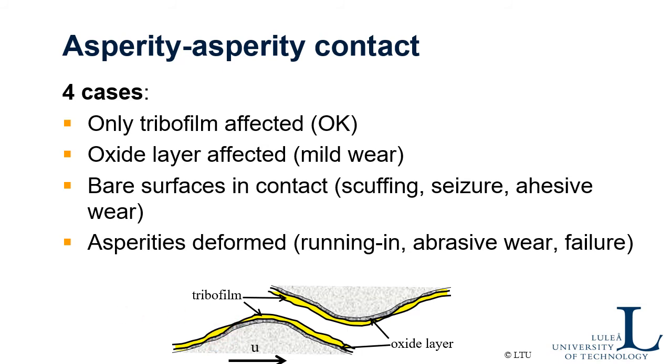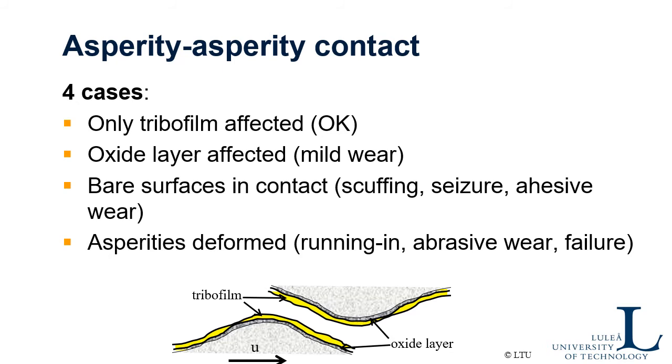But still, it's a kind of mild wear situation. A worst case is when you wear off the whole oxide layer here, and a naked surface comes into contact with the other surface. Then you have a very reactive situation, and the two base materials, especially if they are made of the same material, may weld together, and then you form this scuffing situation, or seizure if it's the whole surface. So this is adhesive wear.